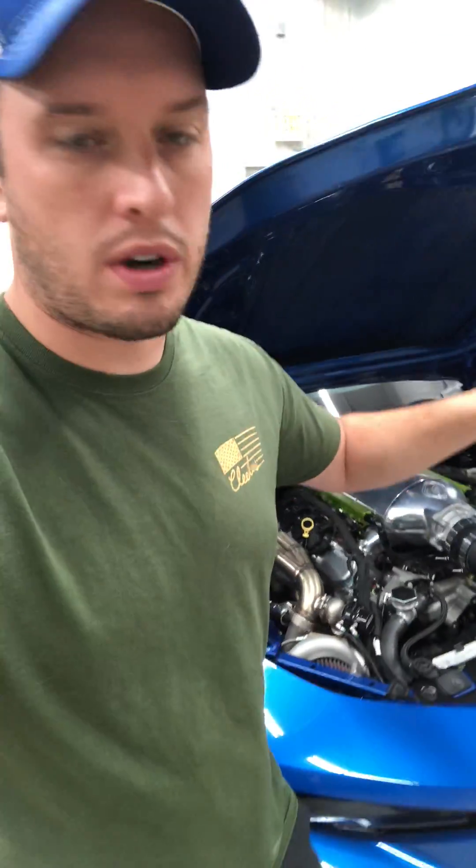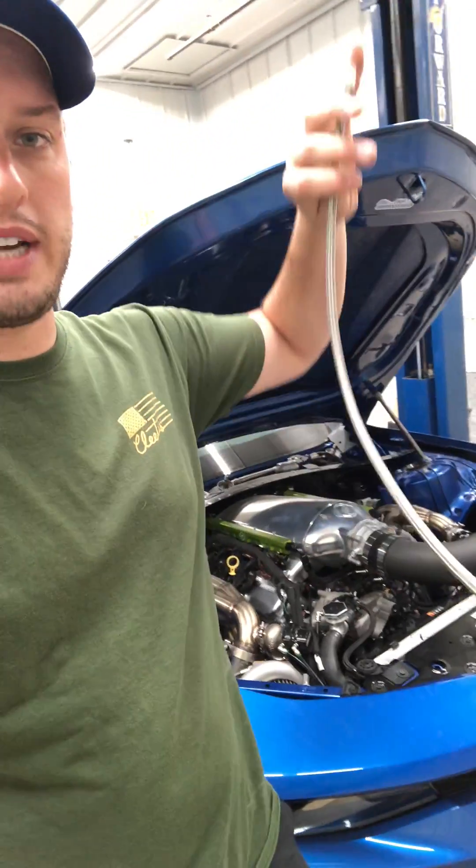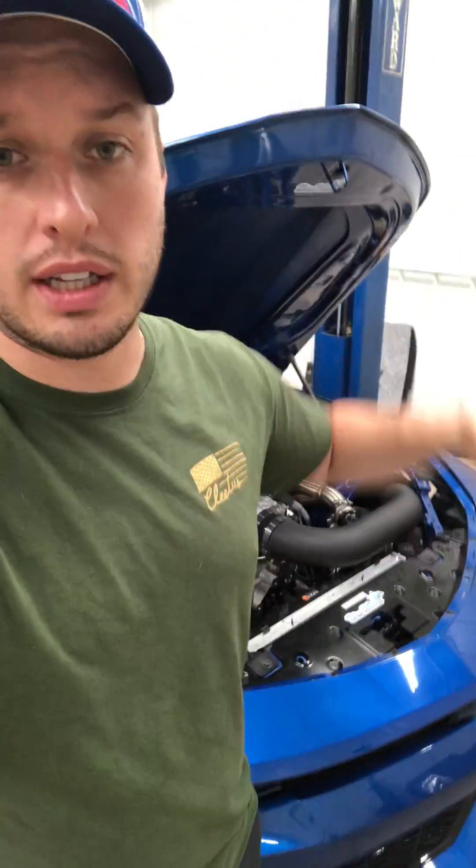On a low mount, what happens is you have 24, 48, or 60 inches of dash-4 line that's full of oil. Once that engine shuts off, that oil is still in there and it's going towards the lowest point — that's where it's going to head. If the engine is the lowest point, oil goes back into the engine. If your turbo is the lowest point, the oil goes towards your turbo. Number one, your scavenge pump is off at this point, so it's not pumping the oil out. Number two, the bearing is not taking up all of that oil, so basically that oil is going to take the path of least resistance.